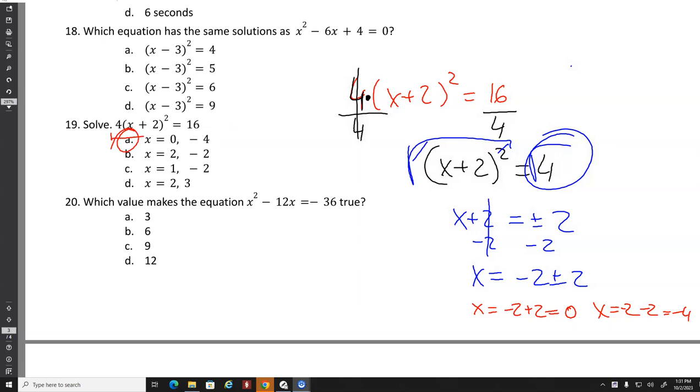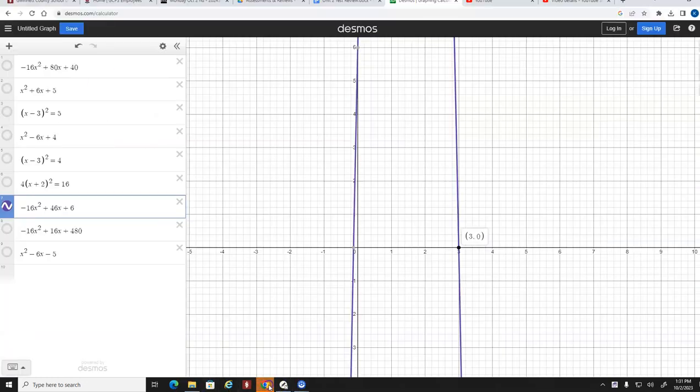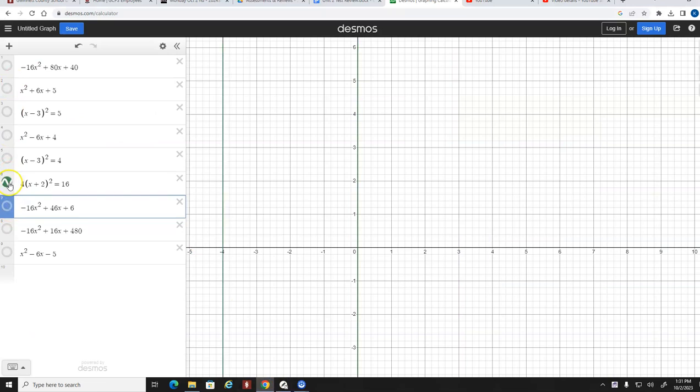Now, I can do the exact same thing and plug it into Desmos to check my answer, okay? I plugged it in right here. This is on the left side right here. I highlighted it for you. This is your answers. Again, you're looking for where it crosses the x-axis. It's your x values, which is negative 4 and 0. And there you go. You can check your answers, make sure it's correct. Is that okay? All right.